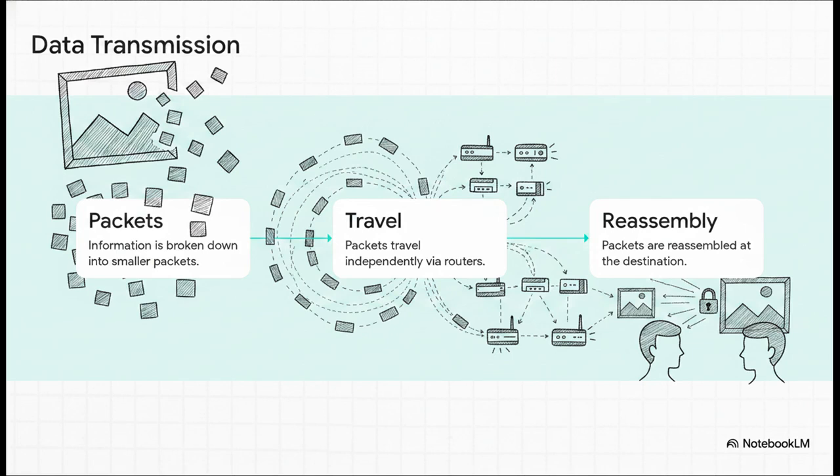When you hit send on a photo, it doesn't just shoot through the internet as one giant picture. Step 1. The info gets broken down into tiny little pieces called packets. Step 2. Those packets travel totally independently through this massive, wild web of physical devices called routers and switches. They might even take completely different routes to get where they're going. And finally, Step 3. Using those protocols we just talked about, the packets are securely reassembled at the destination, so your friend sees the complete photo. That crazy complex journey happens in the literal blink of an eye.